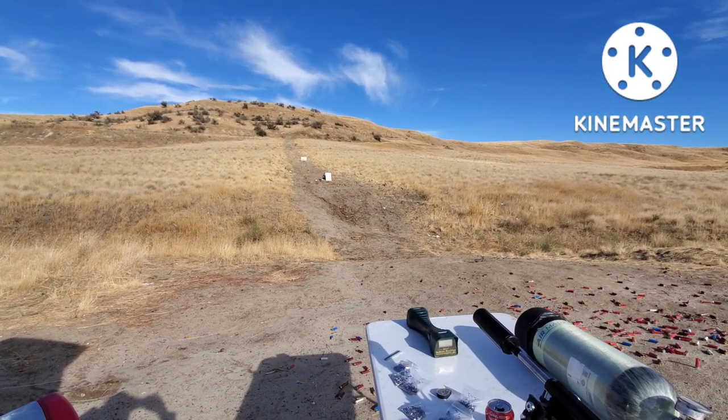My first groups were always bad. The velocity was 900 to 920. My second group, the velocity was 950, 960. The reason the velocity was different between my first and second group is that the first shots would be pretty slow because the valve would fight itself. After those 5 shots, the valve would stay open a little bit longer, so I would get a faster speed, 950 to 960 feet per second with some of the slugs. That is where they would perform the best. In the groups that I'm about to show you, the second groups were always better than the first groups because we were having a faster velocity, maybe even more consistency in velocity, and the harmonics were a little bit better maybe.